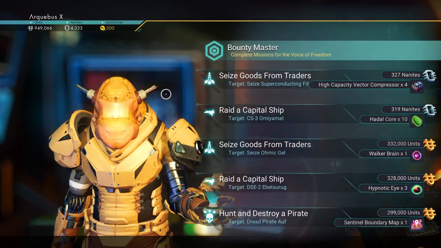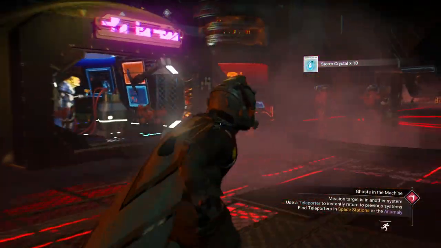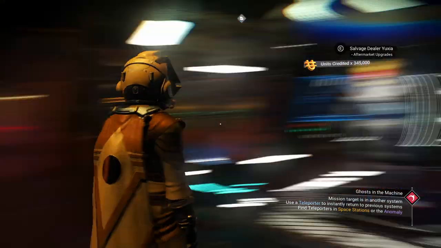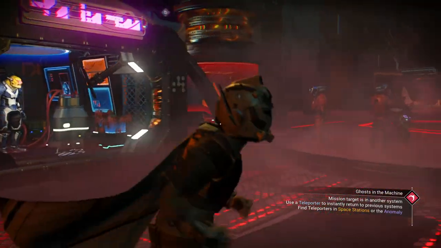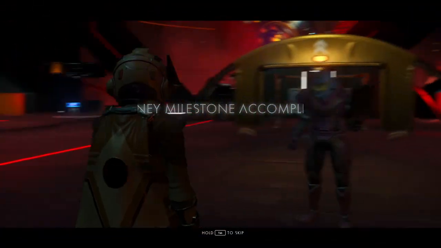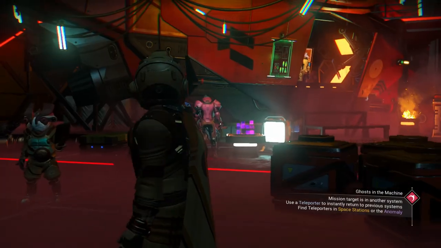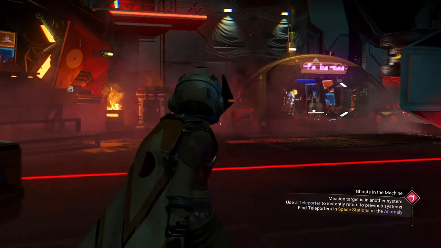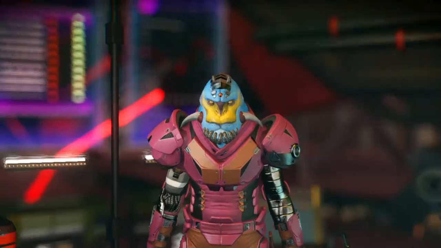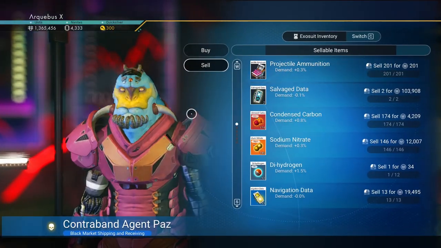End of the mission. Yay! Alright, and we got some storm crystals, which we're not really going to be using right now, so we can sell them. This guy? No, it's not that guy. Where's the guy? Oh man, I was just here, wasn't I? And I have lost track of what I want. Is it this guy? Yeah, this guy. Right, let's sell. Now we have money!